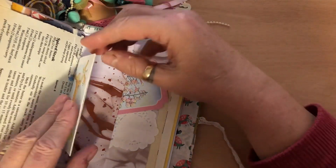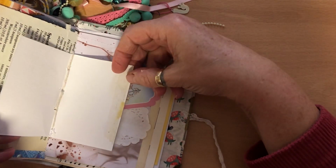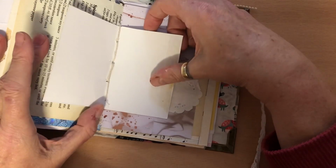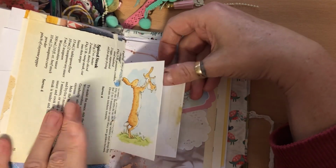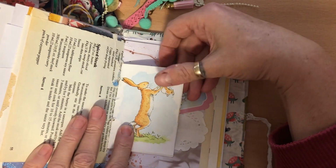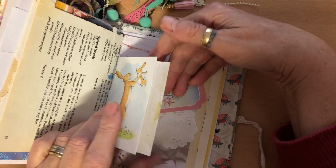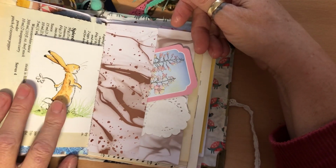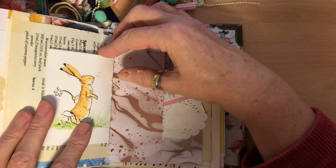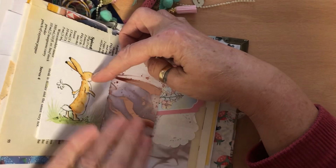This is another little journaling space, and this is from a set of cards. This is actually from the box that the cards were in, and I had this set of cards, and I sent them out to my friends when I sent them Happy Mail. And I wanted to keep it to remind me of that. And it's from the Nut Brown Hare from Guess How Much I Love You. And I loved that little set of cards. So yeah, I wanted to save it. That, as I say, was from the box.